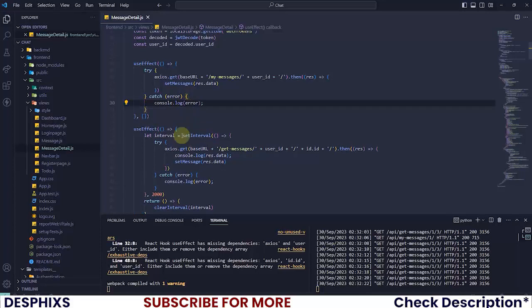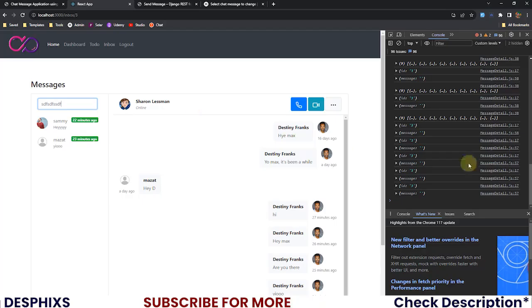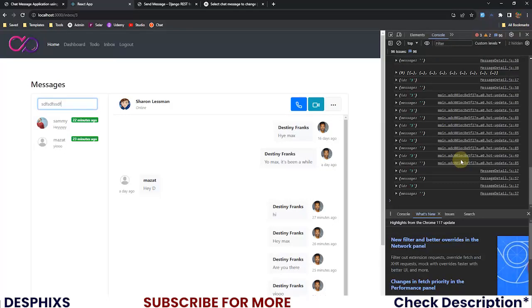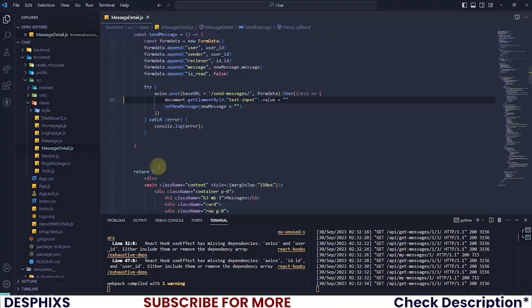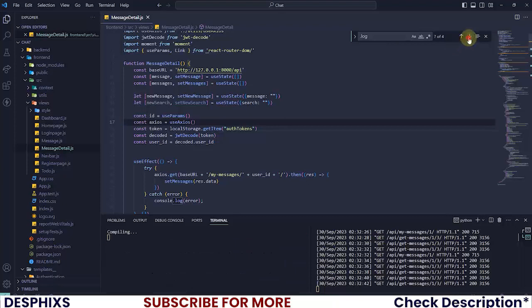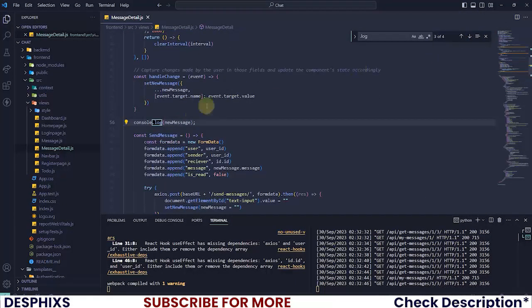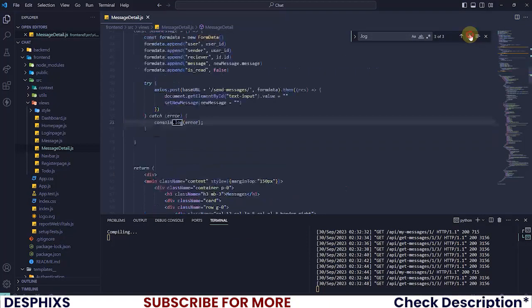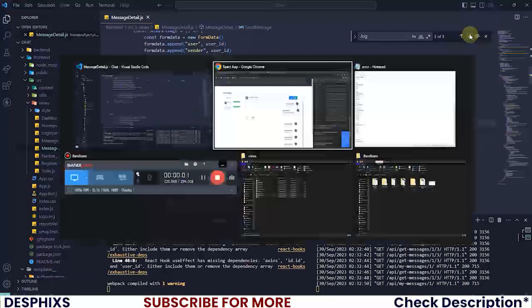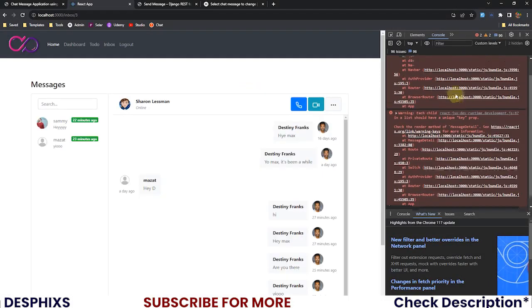I will remove every console log that we've got. Just give me a sec. Let me get rid of all the console logs that we've got here. Okay, it seems we still have one. Let me just search for console.log. I don't need that. Where is the next one? That's error. I think I need that one. I also need error. I don't need this one. Okay, I think that's pretty much it. Let's refresh this page. Okay, there you go.